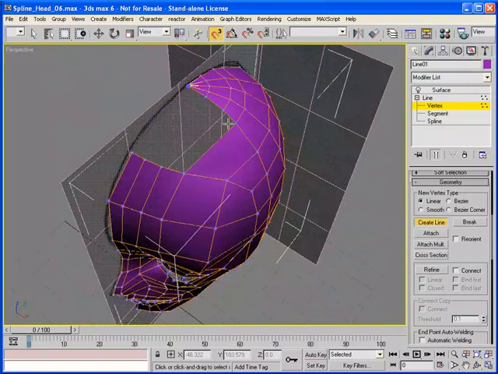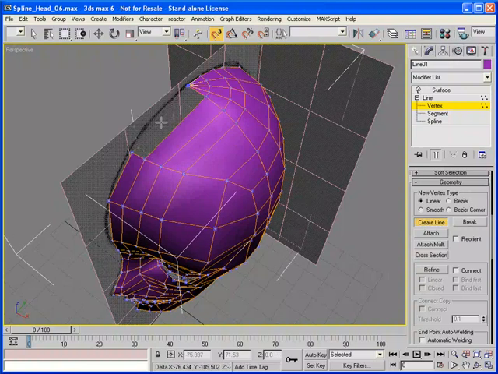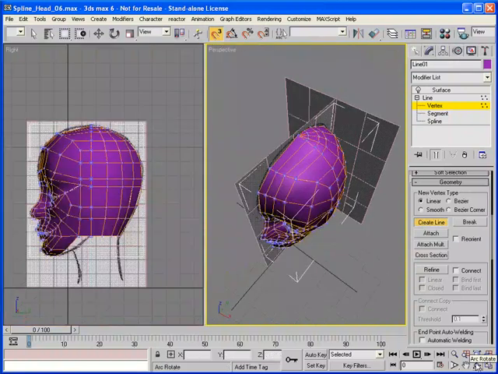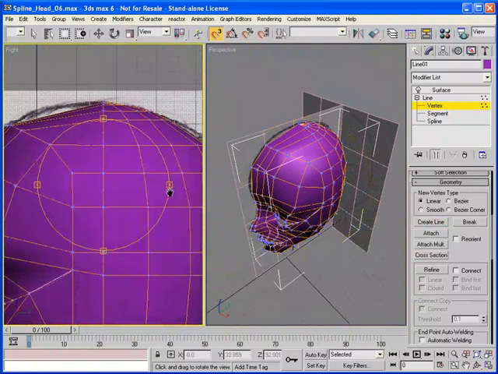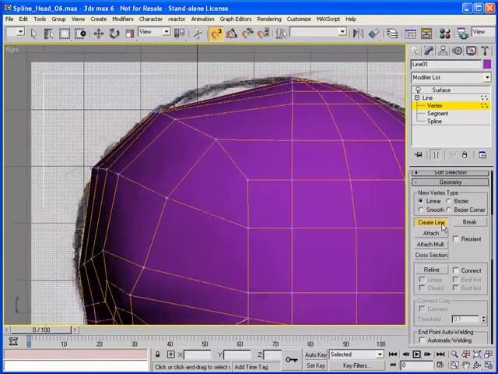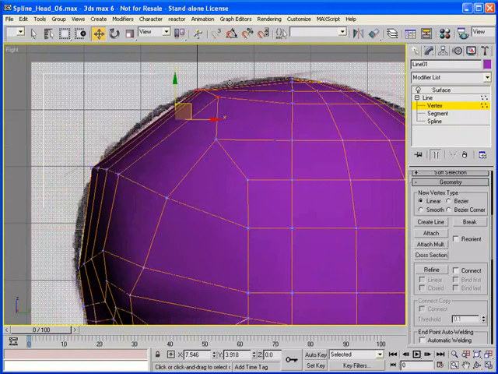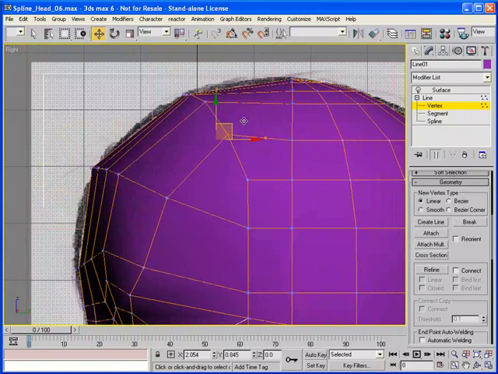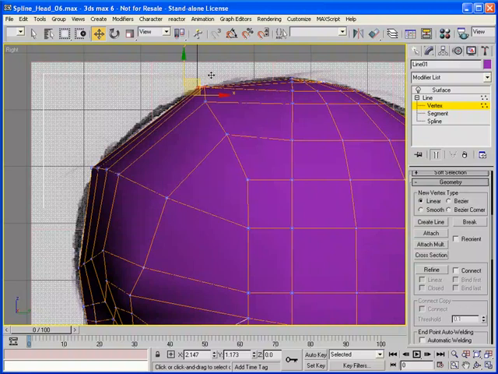Now this is actually a pretty big distance here towards the top of the head. I'm tempted to put in more detail, but I think I can just sculpt it back. I really don't need that much detail on the top of the head because there's not much animation that's going to be going on. So if I want, I can probably take these, oops, I'm going to get out of create line mode, turn off snap, and then I can probably fix a lot of this just by moving these up a little bit, and basically resculpting the head a little bit.